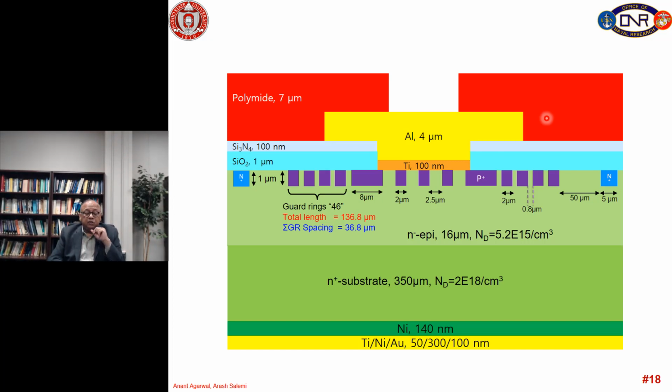So we'll describe the structure a little more next time. So I would stop right here for today, but we'll pick it up here next time, and then we'll describe how this diode is made and how this device is laid out.